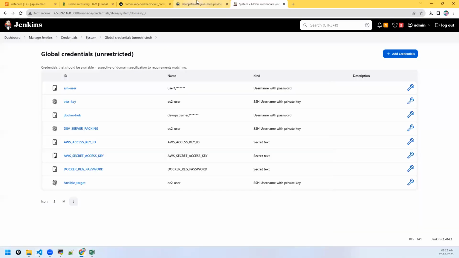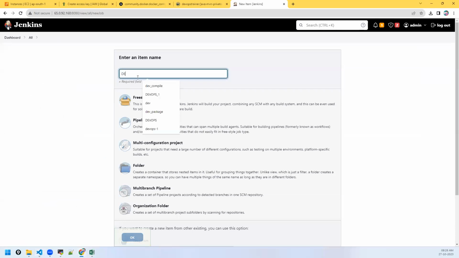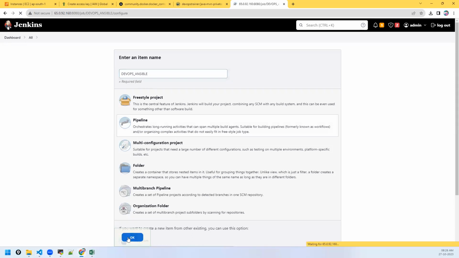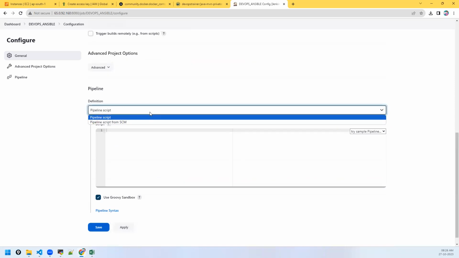Let's create a pipeline on Jenkins. New pipeline: DevOps with Ansible, Terraform, everything included. The complete pipeline integrating all the tools from the beginning.